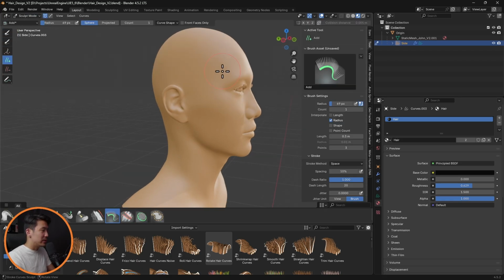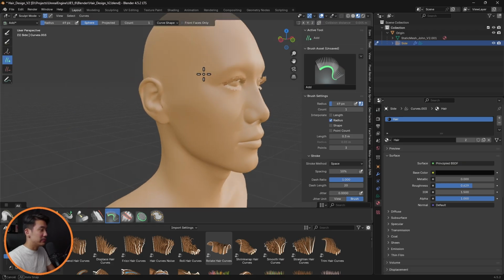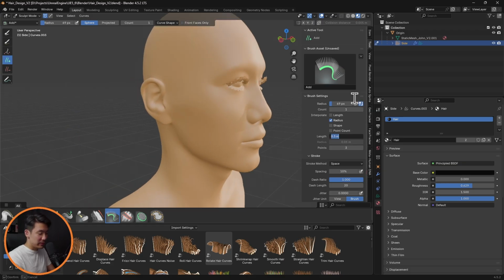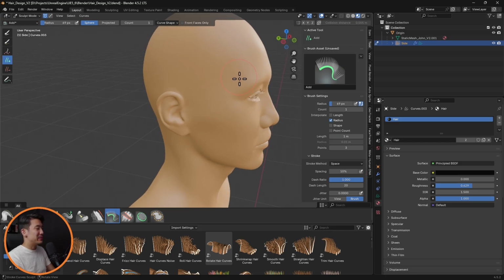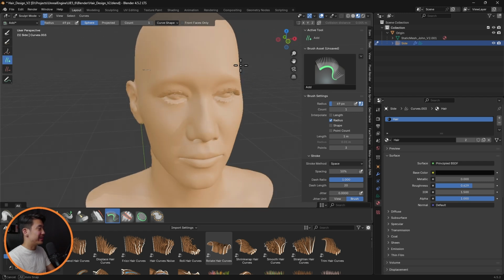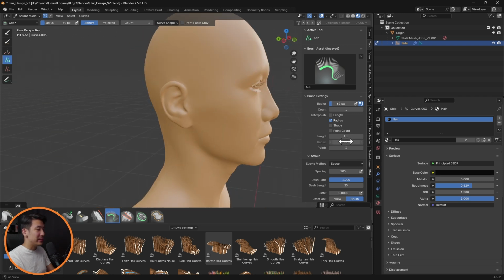Yeah. Okay, let's add. Oh, that's really short. Length. Let's make it longer. We can trim it later. So, even though it says meter at the end, what it really means is centimeter, which is a weird thing. I think I need it a little bit longer to see it better.